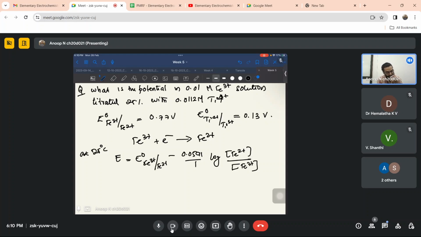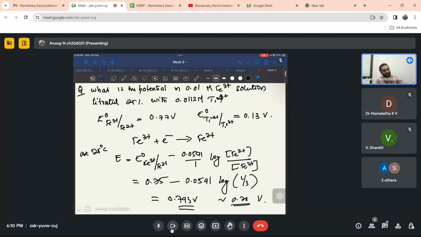Right. So what is given? The solution is titrated 25 percentage. So Fe2 plus is 25 percentage, Fe3 plus is 75 percentage. So we can directly write E is equal to the value of E0 given, 0.77, minus 0.0591 log of 1 by 3. If you calculate, the value will come to 0.793 volt. So in the options, the value which is close to this is 0.78. So that may be the answer. It is actually a titration. You don't need to take a full cell reaction or anything. So it is a direct answer.